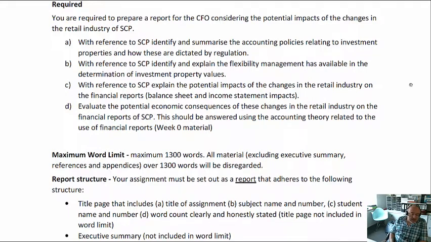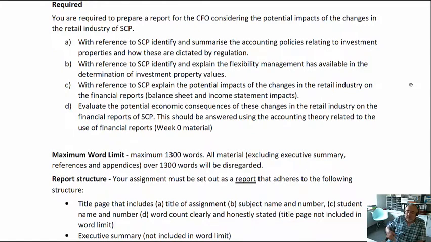So I guess in order to answer this, you might start by saying, okay, what changes are these changes in the retail industry? What changes are these changes likely to cause on the financial statements? We've already answered that in C. And what impact is this likely to have on debt contracts? Now, you remember the accounting numbers that debt contracts use to manage risk. For example, you might have a focus on the debt asset ratio. If that ratio gets too high, you might need to renegotiate your debt.